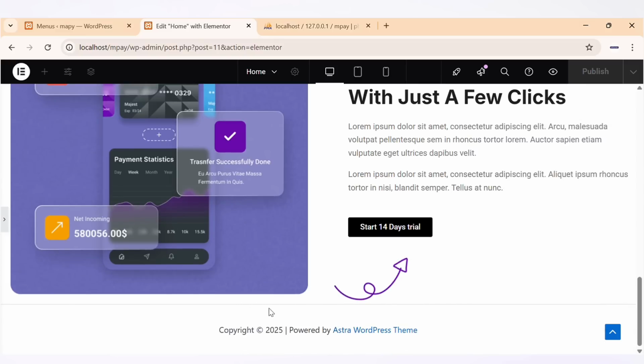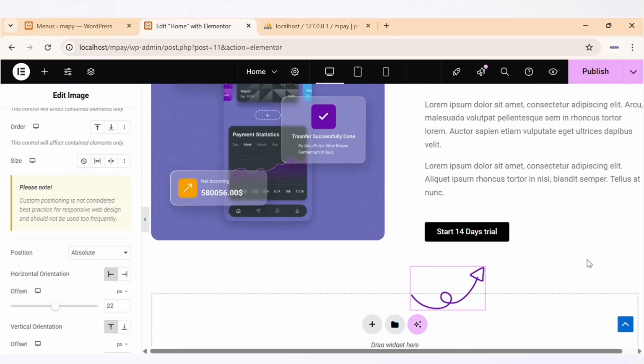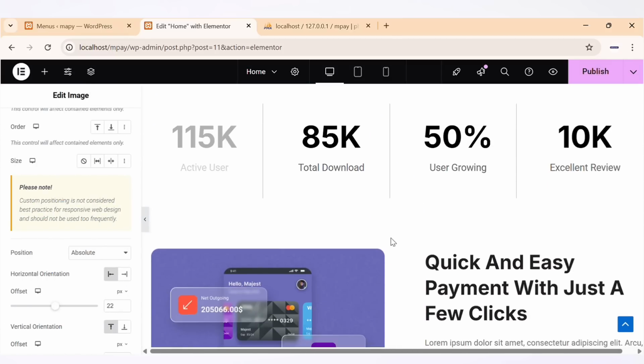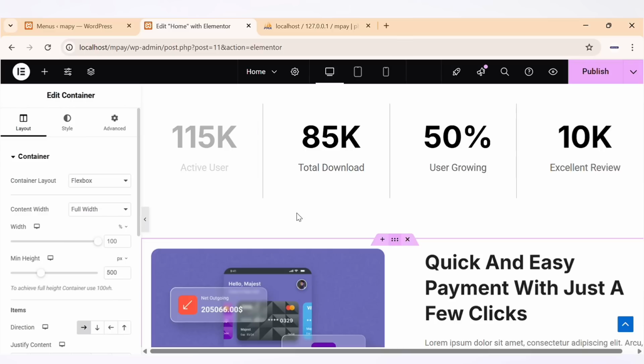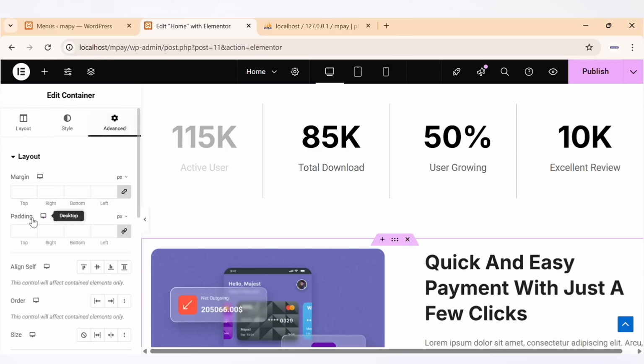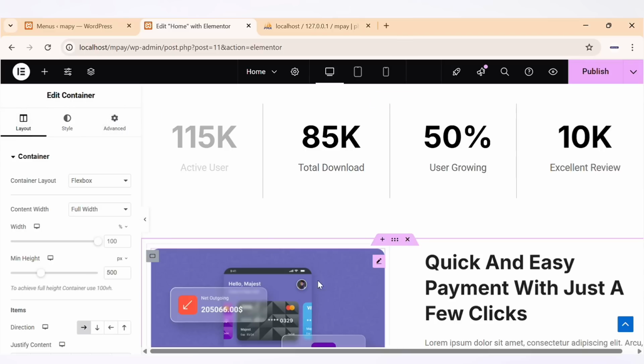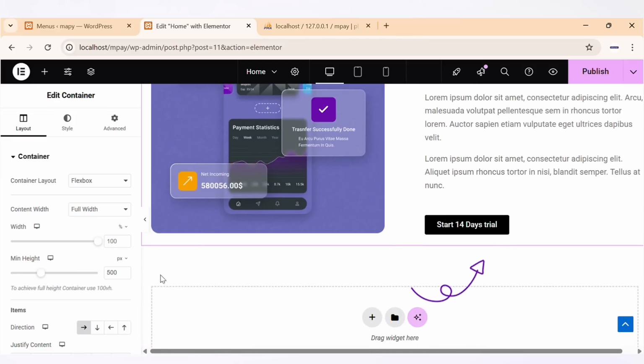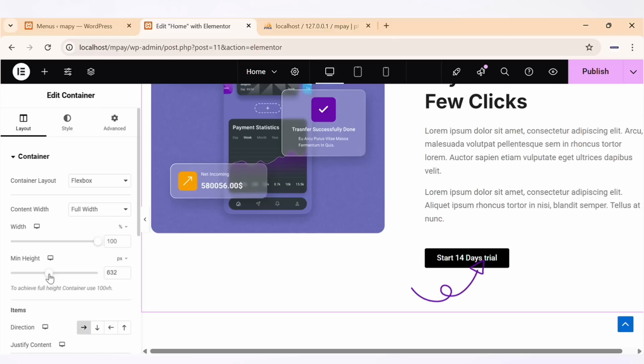So I'll just go here at the parent container. Okay, just click here for the parent container, go to advanced. So for margin, or for the layout, I'll just, instead of 500, I can just make it maybe, oh, I think I made a mistake.